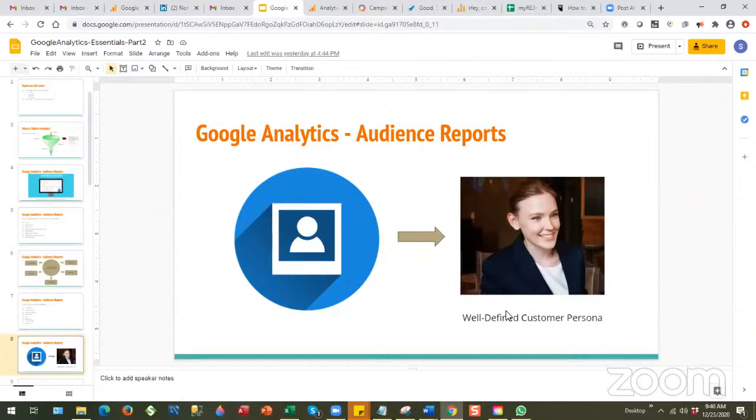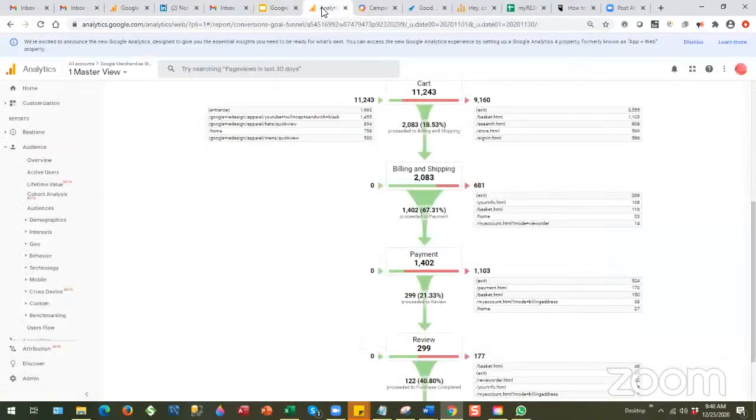And by going through the data in the audience reports, it actually helps to well define the customer persona, as well as it helps you speak to the right people whenever you launch a marketing campaign or an advertising campaign. So let's look at the Google Analytics interface.